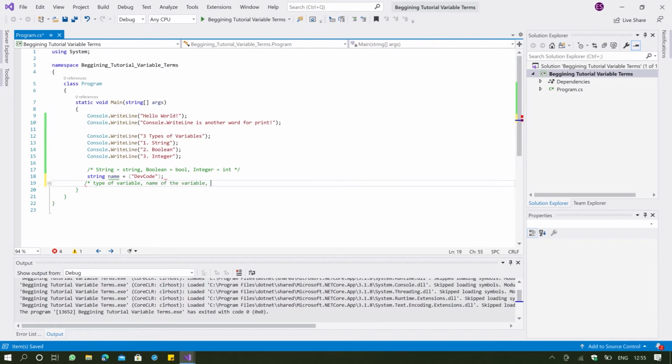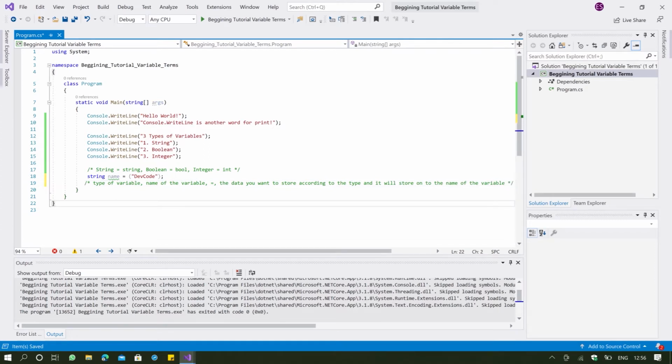Then we type an equals sign, and then the data you want to store according to the type, and it will be stored in the name of the variable. Okay.